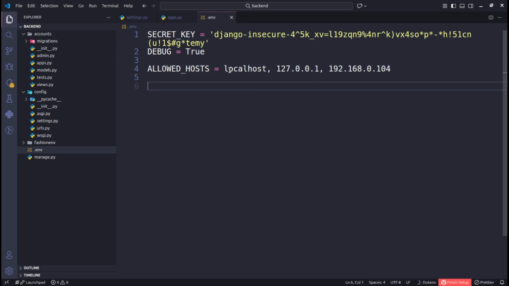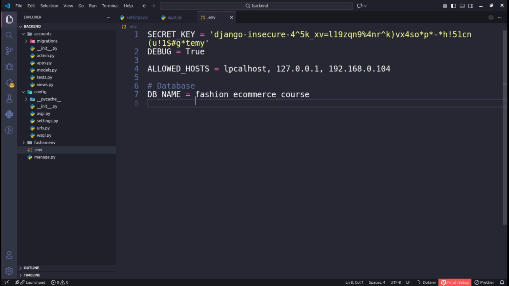Then from there we need to have the database. For the DB name, we said it is what? Fashion e-commerce course. Then we have the DB user, which is equal to our fashion user. Then we have the DB password.